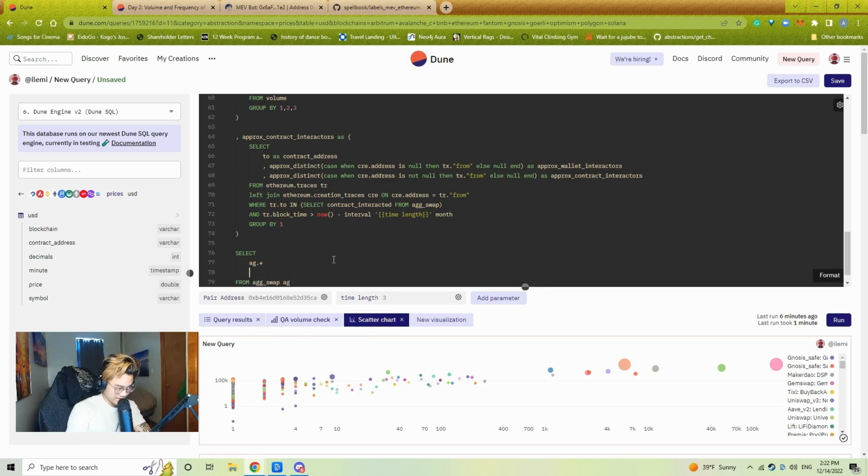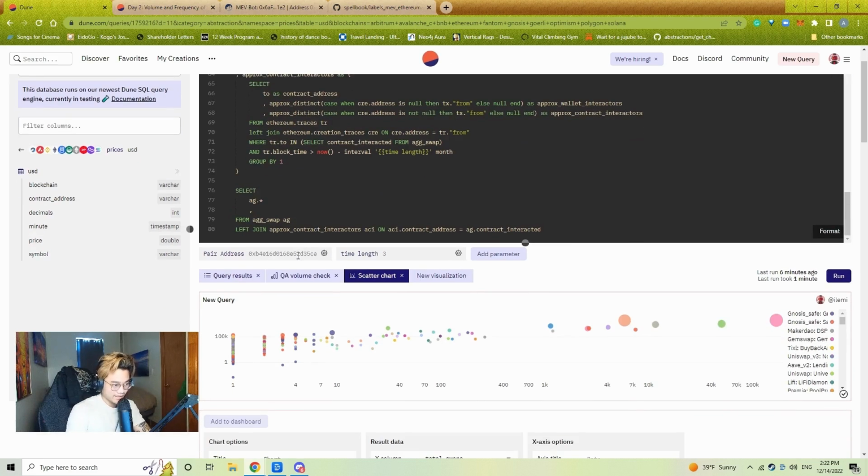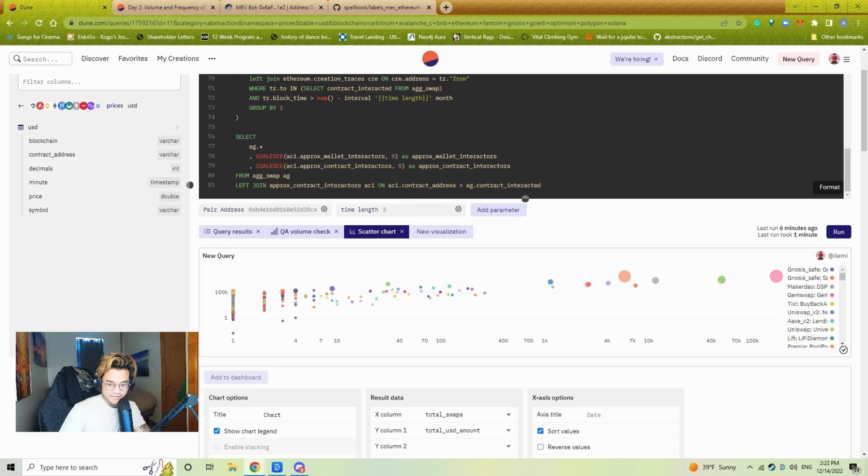So I'll take all the values I already have from AG, and then I'm going to take the coalesce of ACI.approx_wallet_interactors, and then I'm going to copy and paste this to get the contract interactors. Right, so now this gives me a lot more enhanced metadata.